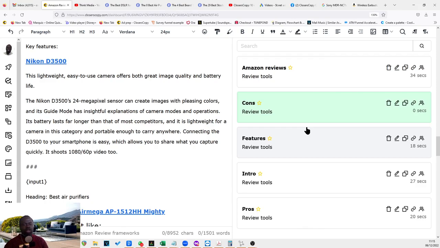So that is how you would create an Amazon review type framework. I've gone to a great depth in today's video. The last video I did also talked about review frameworks, but in this case, it's taking inspiration from other review frameworks and using those as generating tools. So you generate different sections of your framework from other frameworks and just stick them together like Lego.